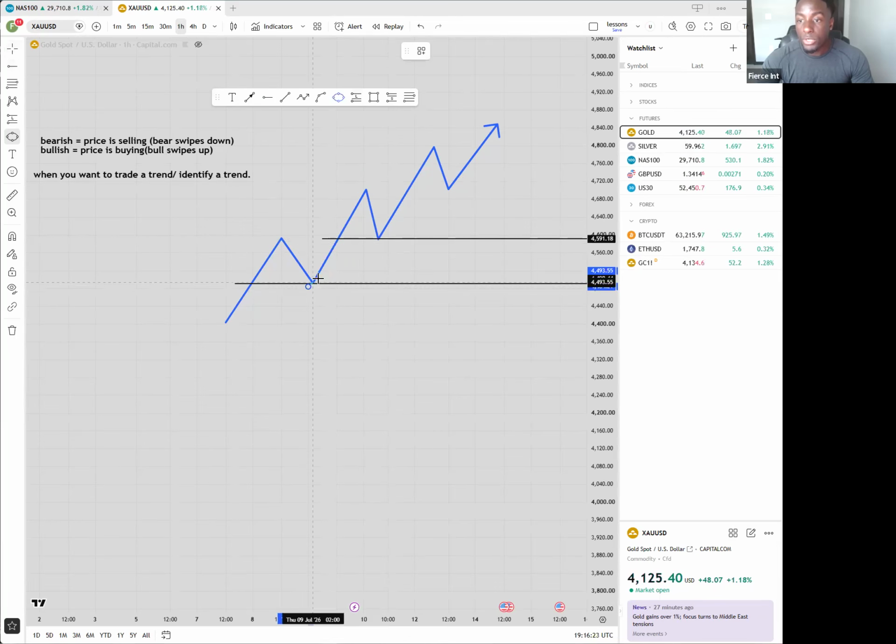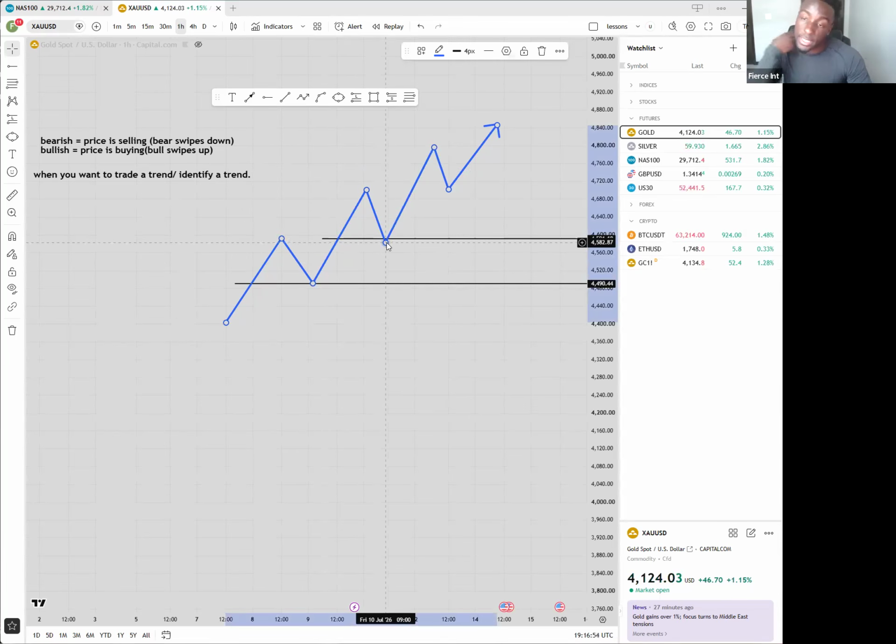Always remember, when you are seeing price buying or selling, I started to realize this about 4 months ago, but I would ignore the signs because in my head I would think, oh, price is going to probably sell because it's going down now. No, you have to enter your trades at this level, because when you catch this trend, price is going to repeat the same thing over and over again. And I'm going to show you guys a live chart so you can see that.